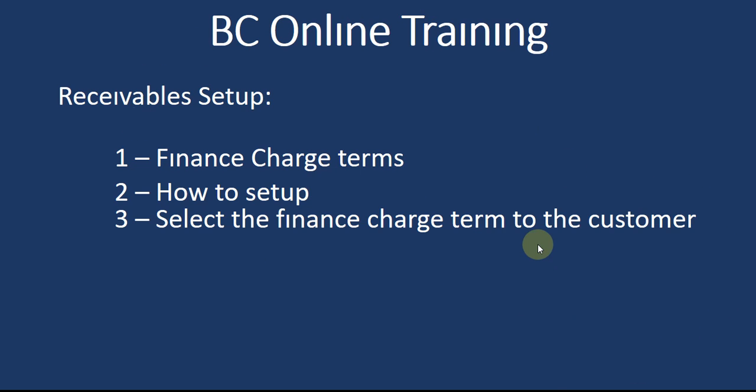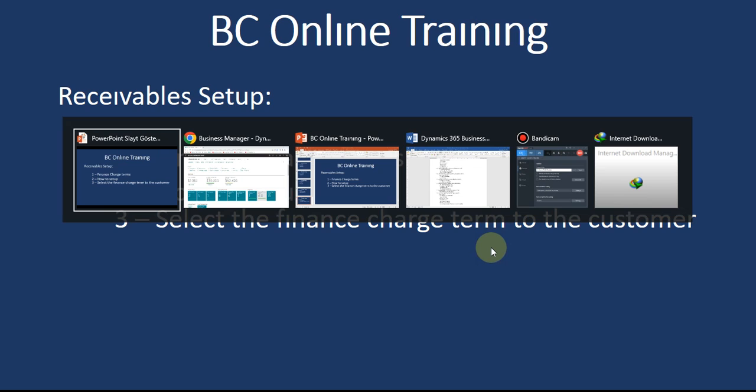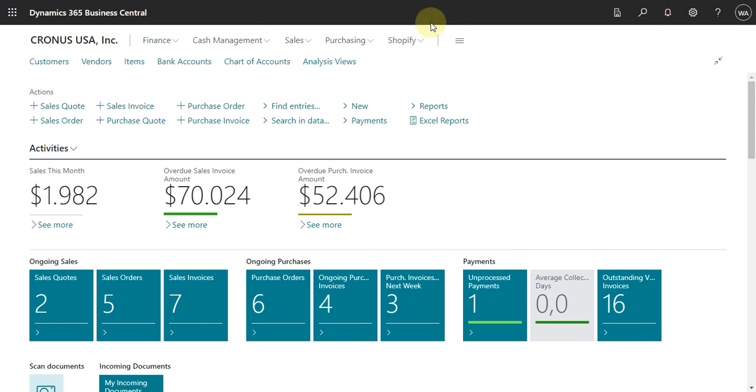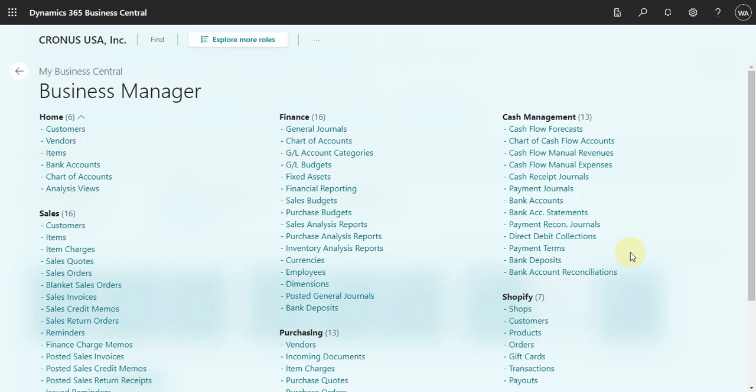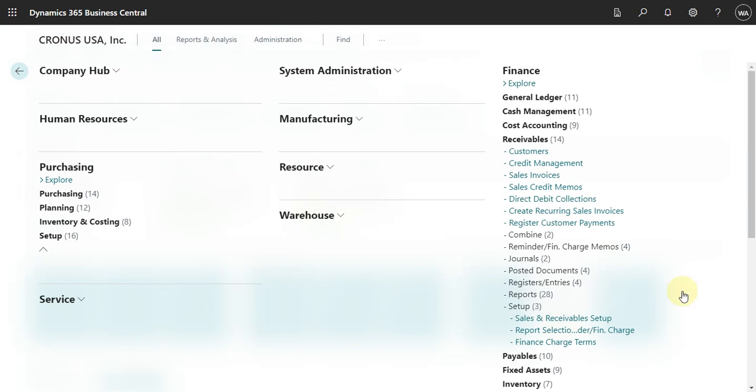So let's go to Business Central and check how we can do this and use the standard functionality in Business Central. Here, let's find the finance charge terms.